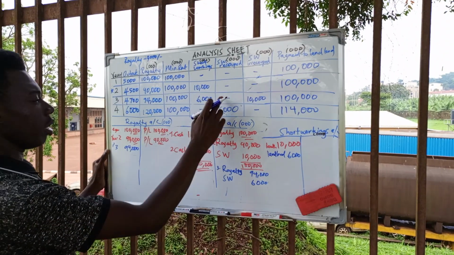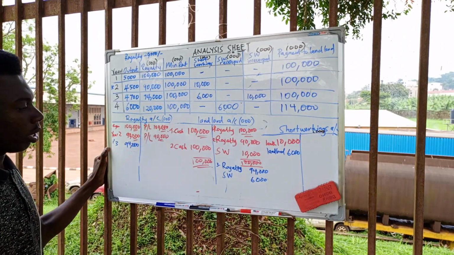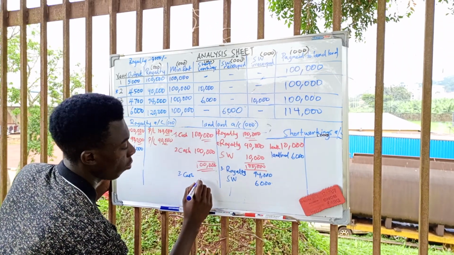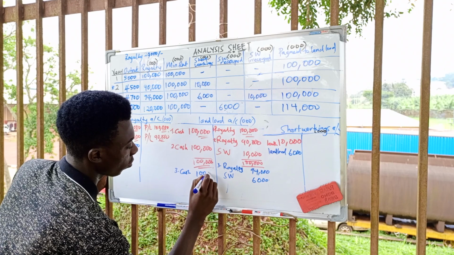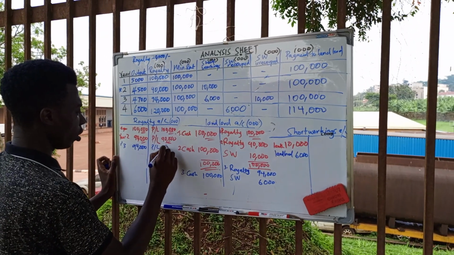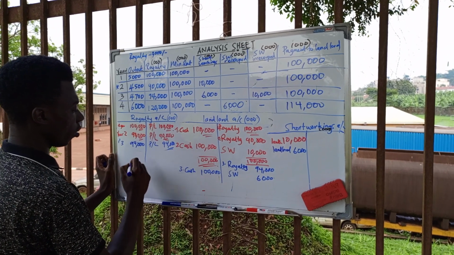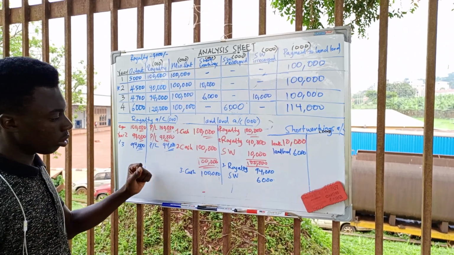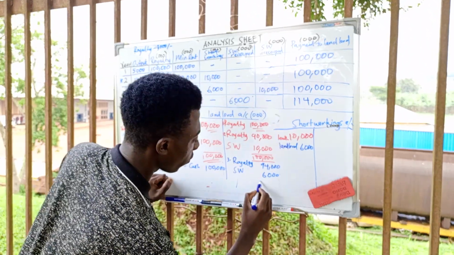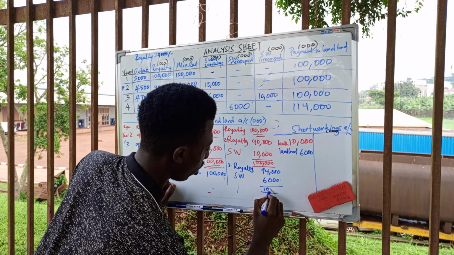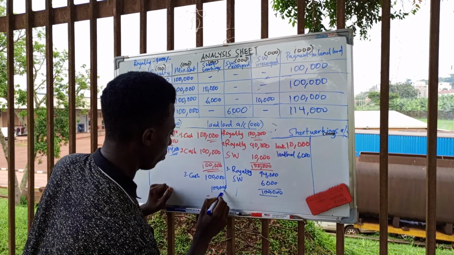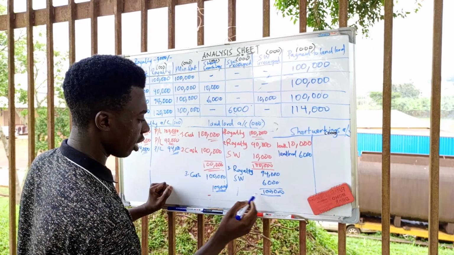Then after that, you have payment to the landlord. You paid 100,000. When you pay, the liability reduces. So that year still lost cash amounting to 100,000. So you balance off this account in the third year to the profit and loss, the royalty account, which is 94,000. Then you take the landlord's account and balance it off in the third year. Of course, this side you have 100,000, and this side you have 100,000. So this year is also done.